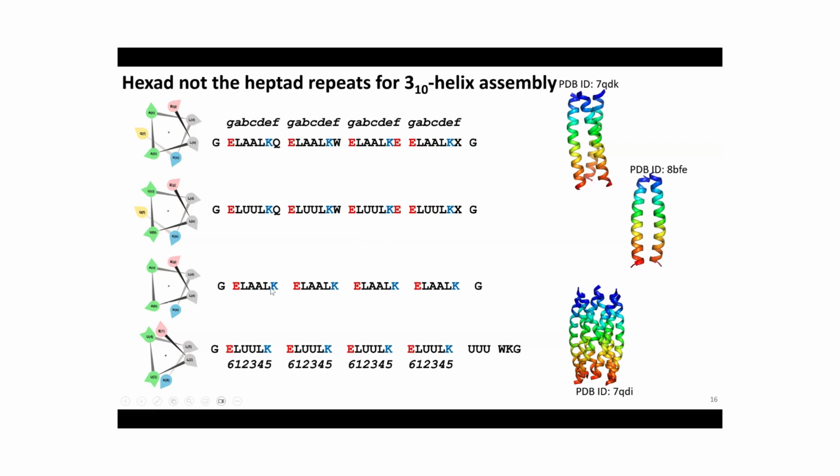But then we turned to the hexad repeat, and we again started from this trimer, and we removed this F position. The sequence is here. It again remained alpha helical, but this time it was monomeric, only 30 to 40% helicity. But the magic happened when we replaced this alanine by AIB, and it went to 3-10 helicity. Here you can see the 3-10 helical assembly that we got. The point I am trying to make is that AIB on its own cannot induce 3-10 helicity. It requires the interaction of these helices coming together along with the presence of AIB, and that will induce the 3-10 helicity in the peptides, and you can have the 3-10 helical oligomer.